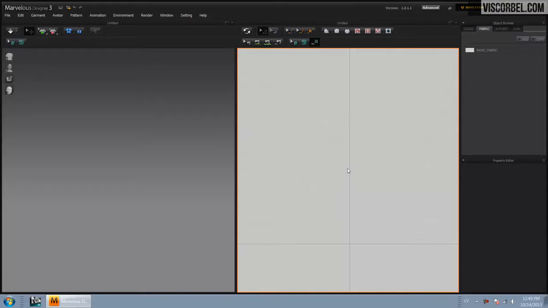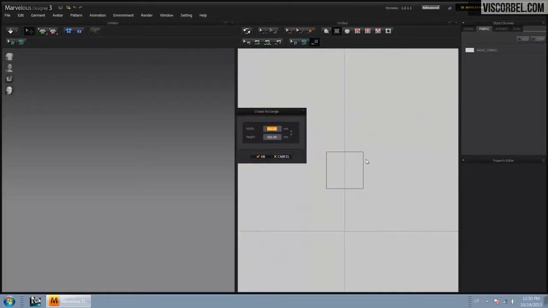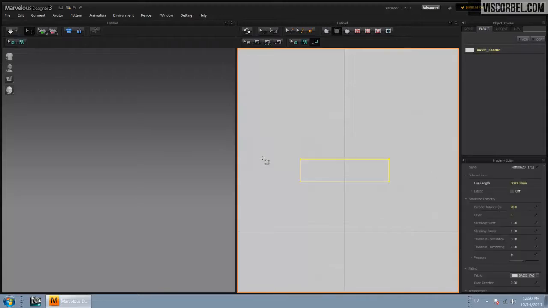So basically, most pillows should be made by creating two different layers. The inner layer, the filling or stuffing or whatever you want to call it, and the outer layer that's draped over the inner layer. Okay, so let's start by creating a rectangle in the pattern window. Let's set it to maybe 1.2 meters long by 30 centimeters wide. Okay, and we're going to create two circles. Just Ctrl-C, Ctrl-V to copy the first one to get an exact copy.